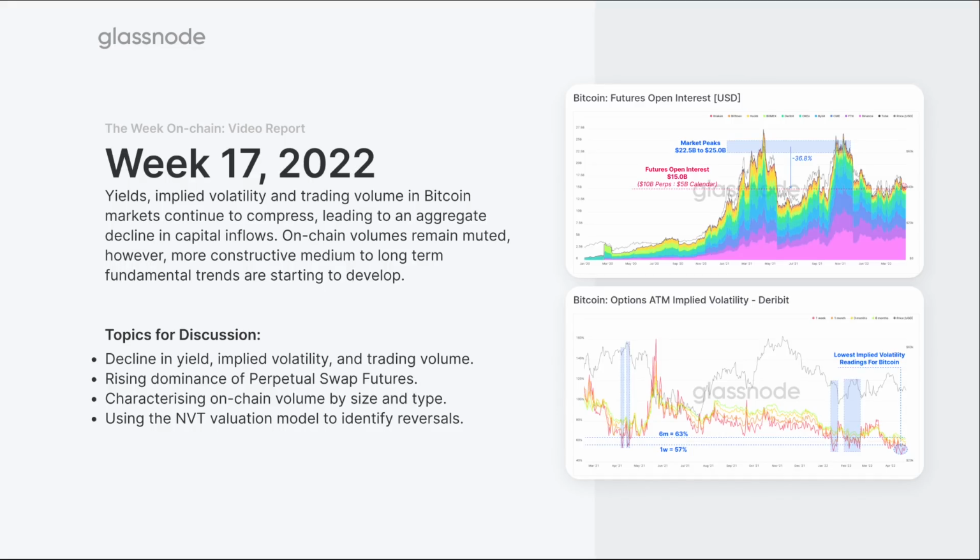We're diving into derivatives and trying to understand a little bit more about this different market. It is different to the on-chain space, but we do need to keep track of both of these because they both play a very, very important role. With both the spot on-chain and the derivatives, there's a lot of interplay, and understanding how that works will give you an advantage in understanding what this market is doing.